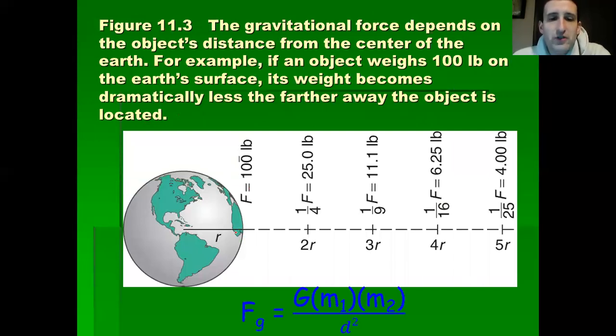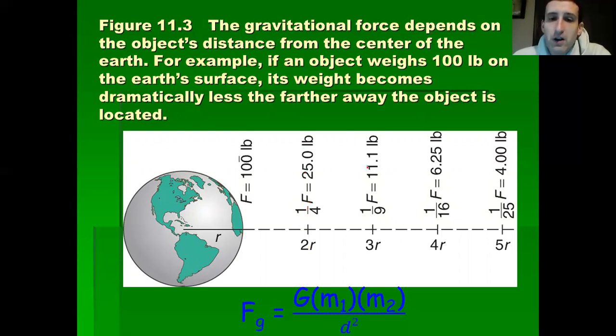So again, here's an example of why that equation can't always be used. If we're on the surface of the Earth, we have some object, it has a weight of 100 pounds, that's great. But if we go one radius of the Earth above the surface, a height of one radius, which would actually be a distance from the center of the Earth of two radiuses, this is another factor problem. We stick a 2 down here, we square the 2, we get a 4. So now we have 1/4 of the original force. A 100-pound object has dropped down to being only 25 pounds.